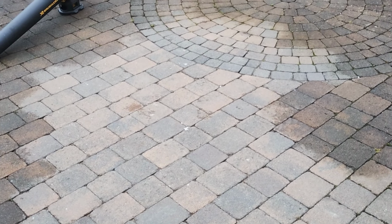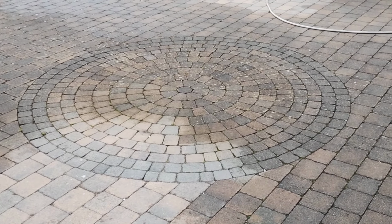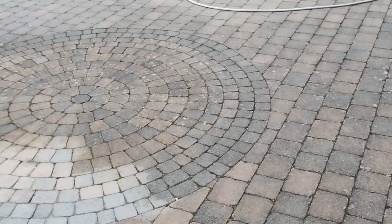This was a block paved driveway, reasonably straightforward, already quite clean, hardly any moss, very little algae and no weeds. But as you'll see in a moment, there was quite a considerable amount of white spot lichen that had developed on the hard surface driveway.